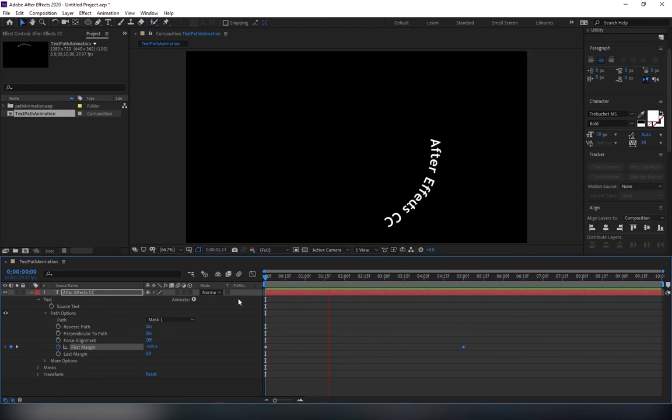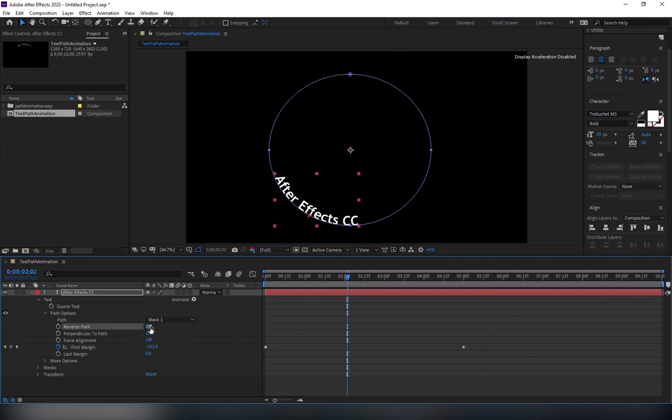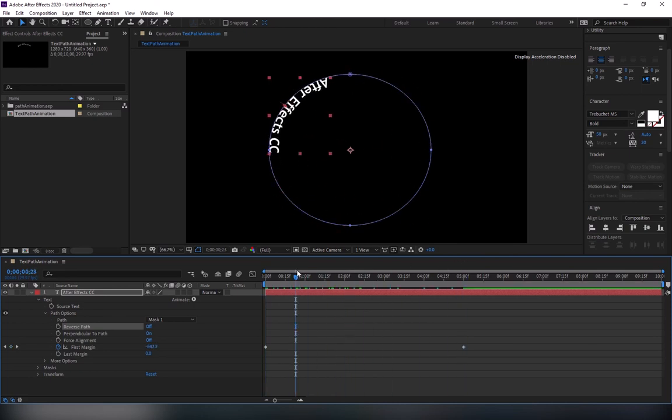When we press space, we simply have this animation along the path. As simple as that. Of course, you can turn this off, and the animation is gonna move along or inside the path, not outside the path. Whatever you want, you can create. Both are gonna be okay. Basically, there is no wrong and right about it. It depends on the scenario and what you want to create and what you want to do.